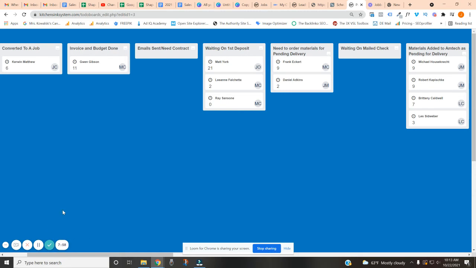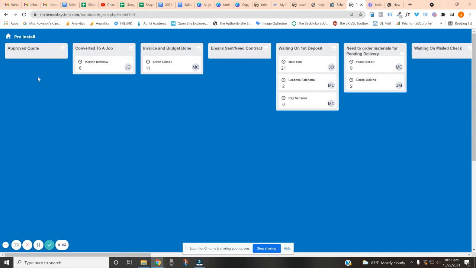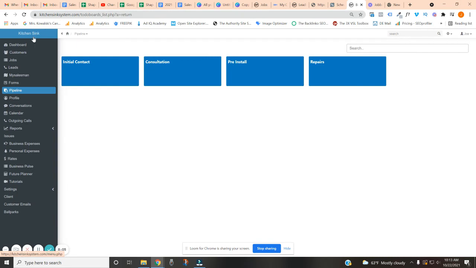Again, if you don't have a pipeline, you're just looking for an issue down the line. And that's where our program, the Kitchen Sink, will be offered at the end of the year, just because we have a few more tweaks that we're looking to do. It includes everything you need. It includes the ability to do estimates and invoices and jobs and job costing and everything else. And the nice part too is we have this setup where you can actually have it customized to your own business, because not everyone needs the same things.